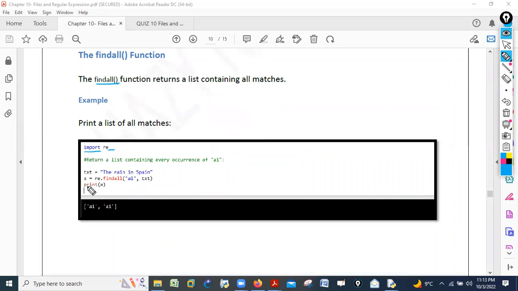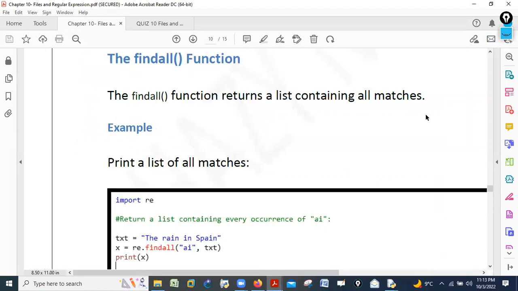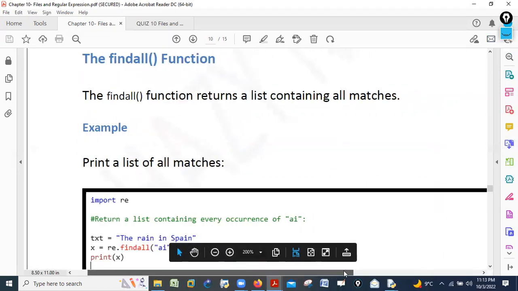Import the regular expression module, with the text "The rain in Spain". I will say findall, "ai" in the text. It returns a list containing every occurrence of "ai". When I print x, it shows "ai" two times.